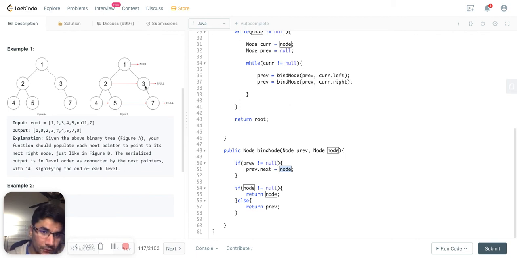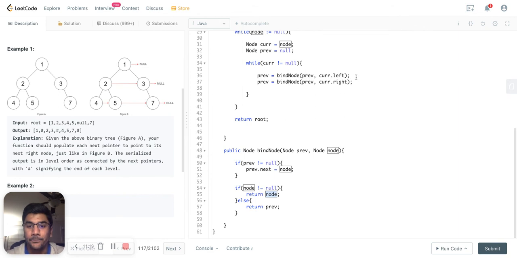We want to bind this to its right, which would not be the direct sibling, but the uncle's kids. For that we pass node itself.